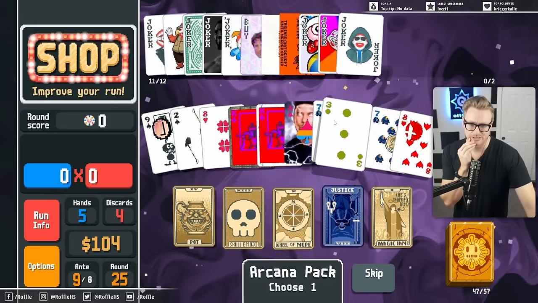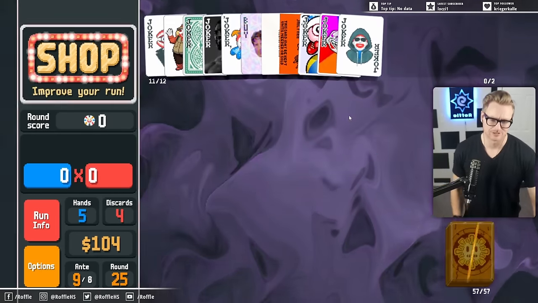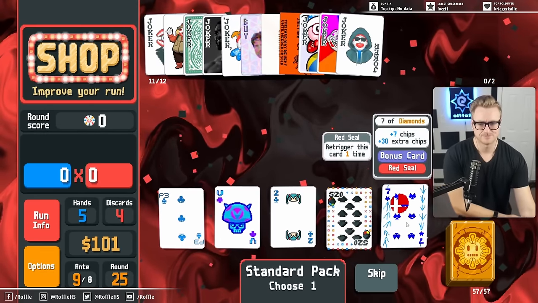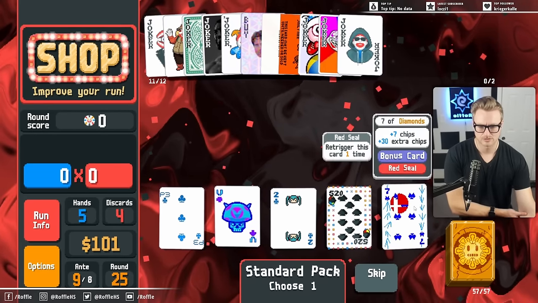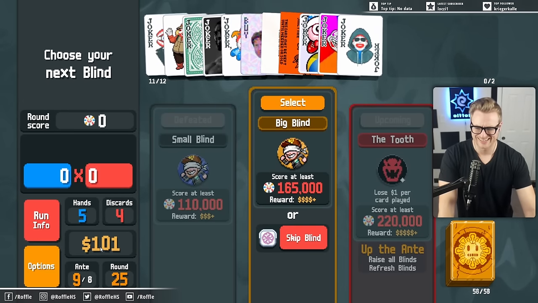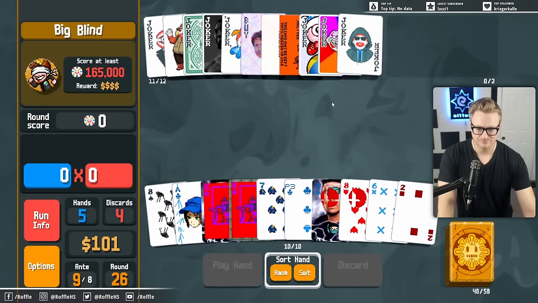A Pot of Greed? Yeah, but I don't even know what Pot of Greed does, so why would I take it? This, I think, gives us more tarot cards in the long run, anyway. It's a seal. And I don't mean the pop musician. Mega Buffoon? No. It was $1 per card played. Can I afford to... We'll see.